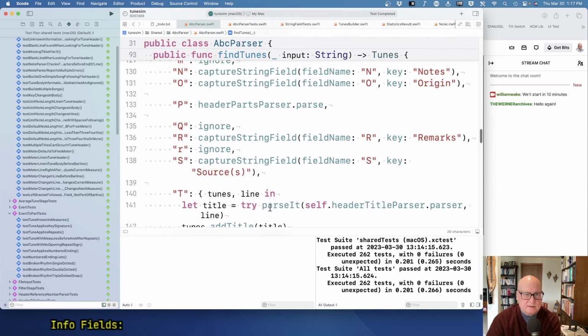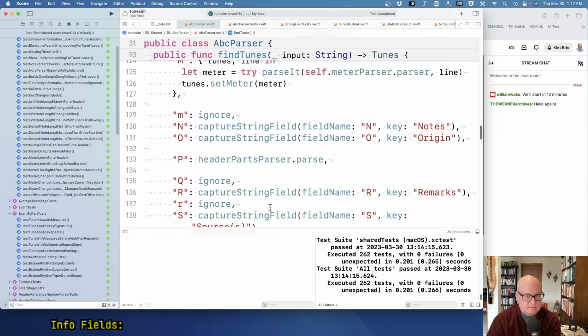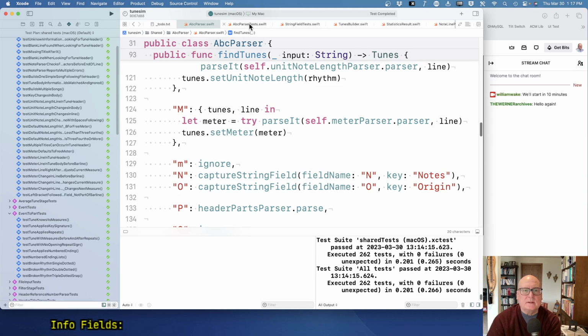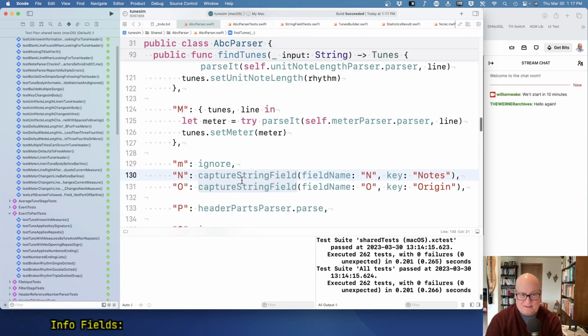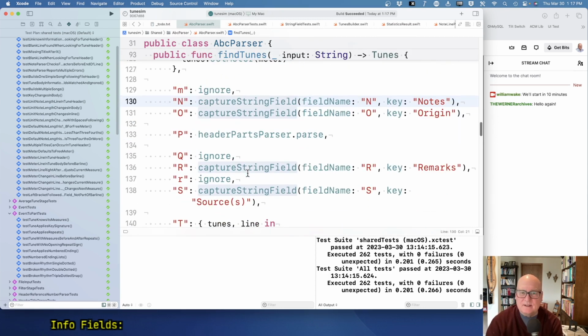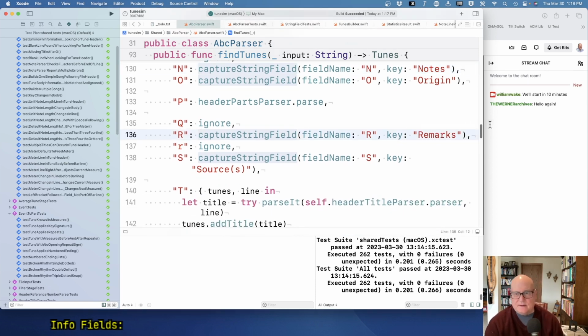But here, wait a minute, what did I just do? Really, I thought I renamed that. Oh, I did, capture. Yeah, okay. How soon we forget. All right, capture string field. That's going to save it. I think we can do the same thing here, but I got to figure out where we test that.